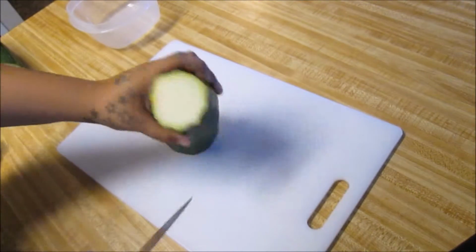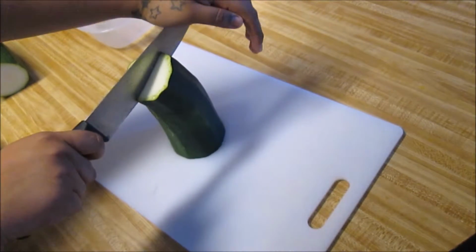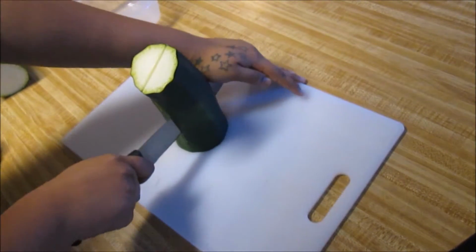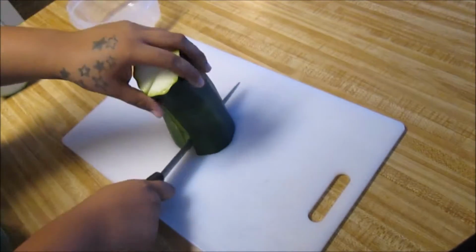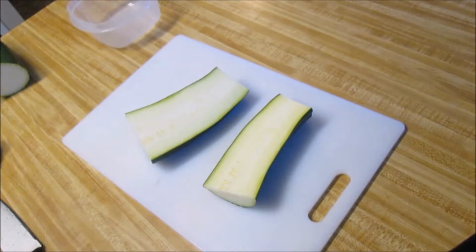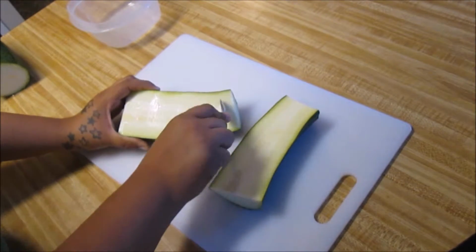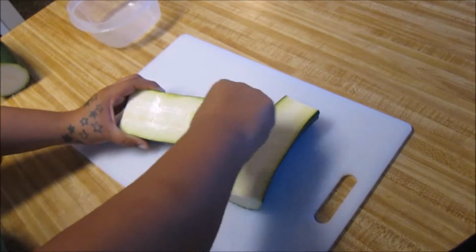Okay, so what I am doing here, I am cutting up my zucchini, and I actually have a really large zucchini, so mine are gonna be kind of big. So I'm just cutting it down the middle. I'm gonna clean out the seeds on the inside, so that's where we're going to be stuffing the zucchini.